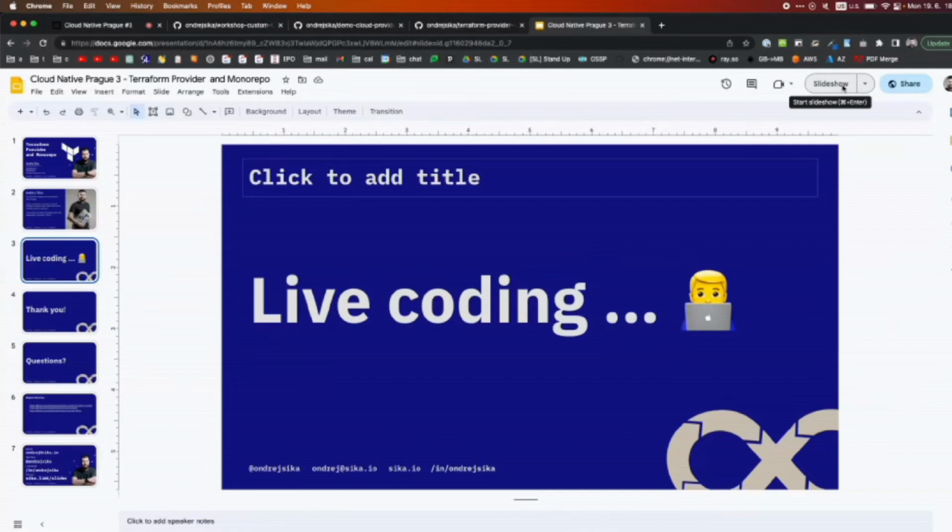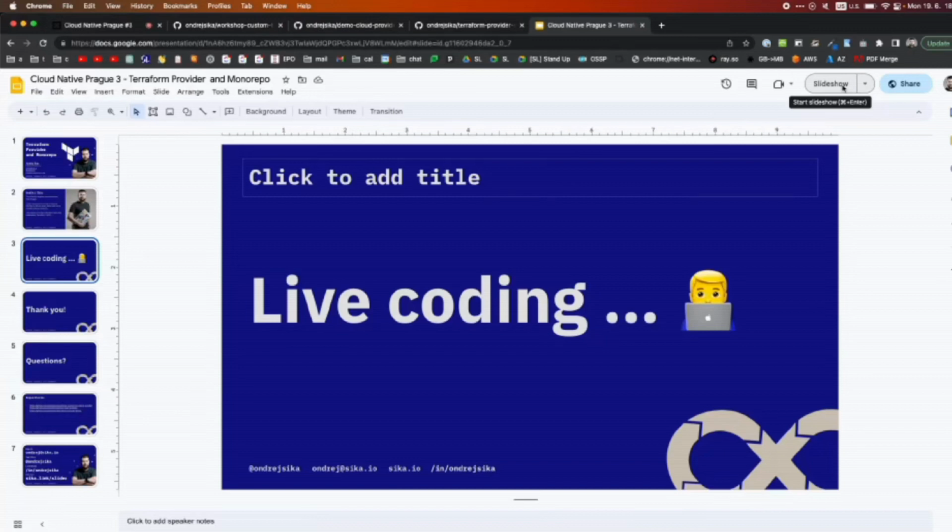So if my application, my backend, or my super cool cloud provider has some CRUD API like create, update, delete, and read, I can write a Terraform provider for that.